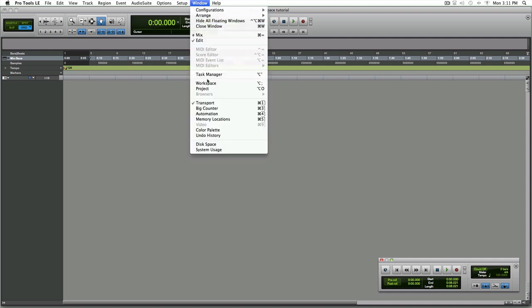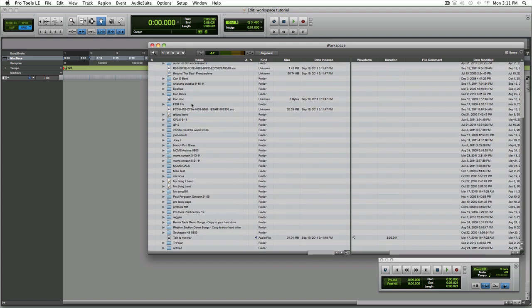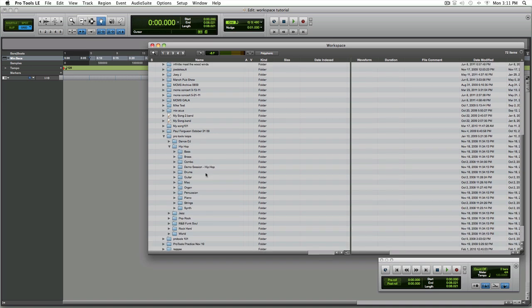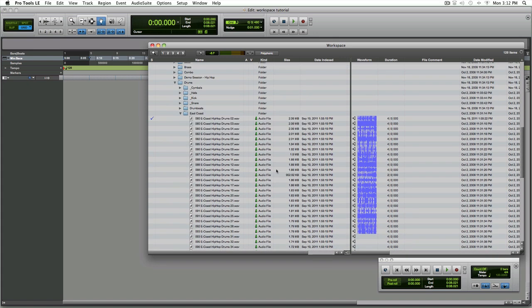So let's go to our Workspace Browser, open that up, and I have a folder of Pro Tools loops here that we'll be using. Let's do a little hip hop today. So you'll notice these are filed by genre. So I'm going to start with the drum track here, and let's do some East Coast stuff today. So you'll notice I have all kinds of loops in here, okay? And Pro Tools breaks them down by how they're written. This one's 80 beats per minute, has the name of the track.